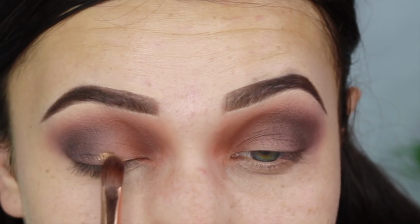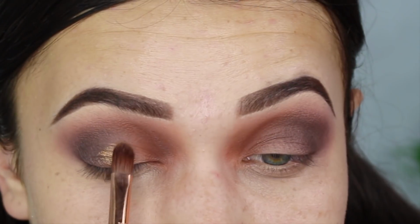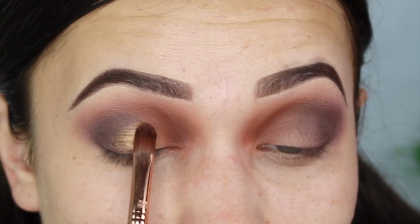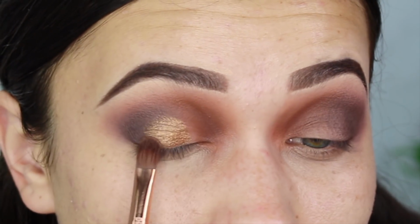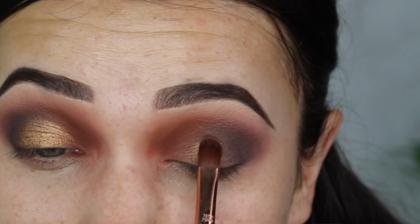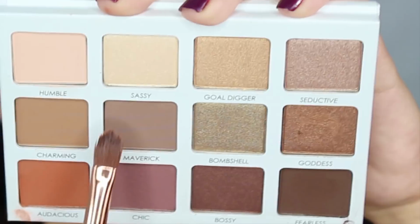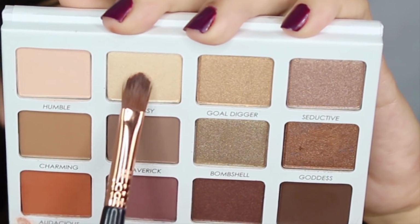Next with a damp brush, I'm going to go into the shade Goddess. This is the cream color E58 brush from Sigma, and I'm going to take that right in the center of all these beautiful shades. Wow, that is gorgeous. I'm loving the way that looks in the middle of all these dark smoky colors. It's beautiful.